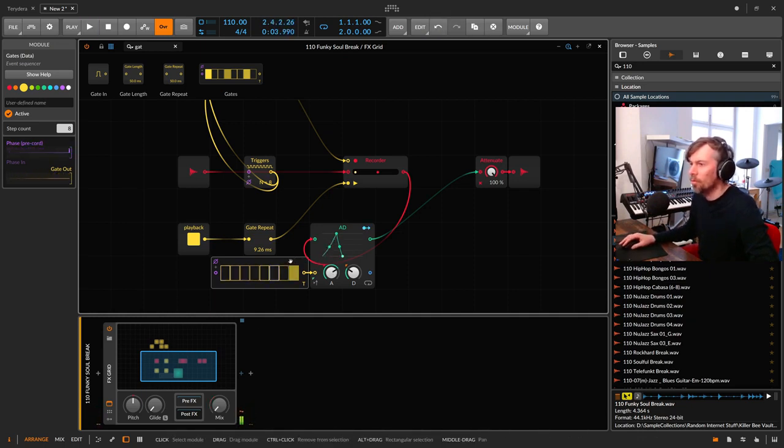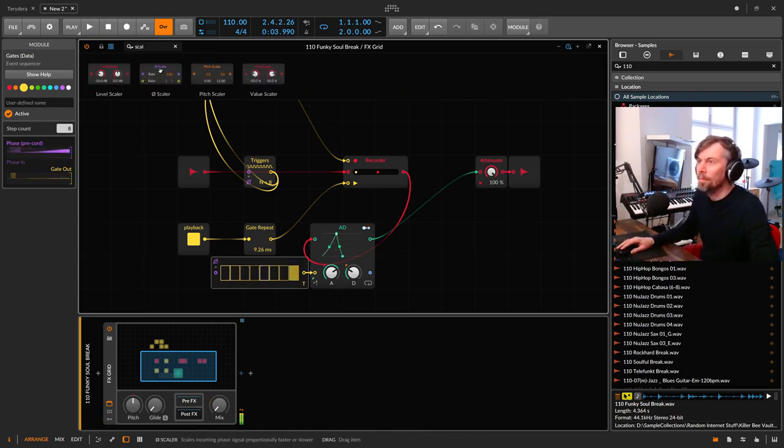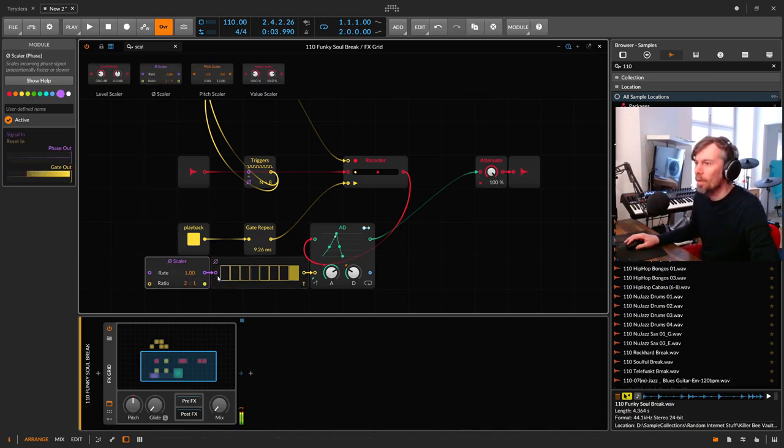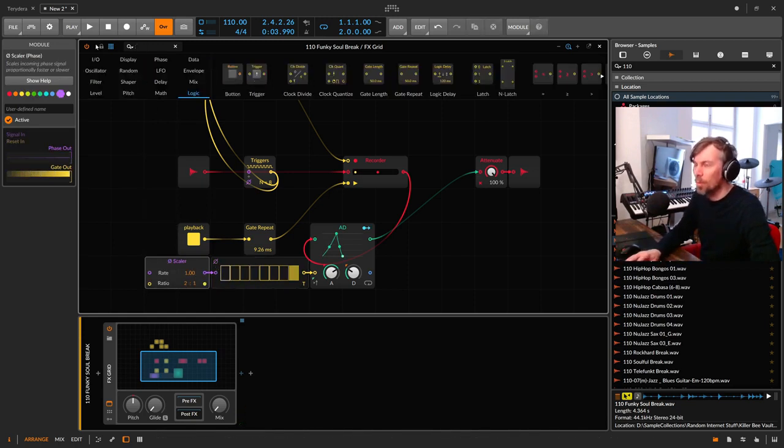If you think this triggering is too often here, then maybe we can use a scaler and slow down here the phase signal, which is the cause of our speed.